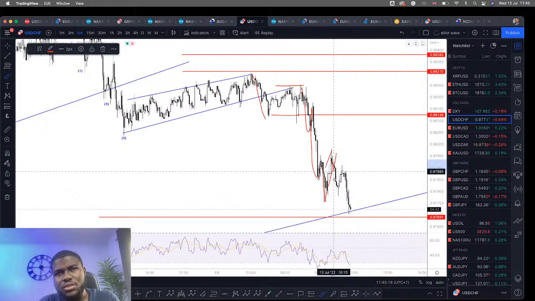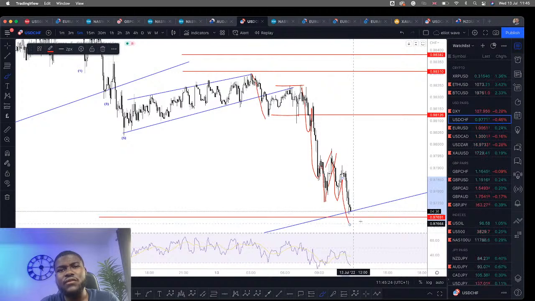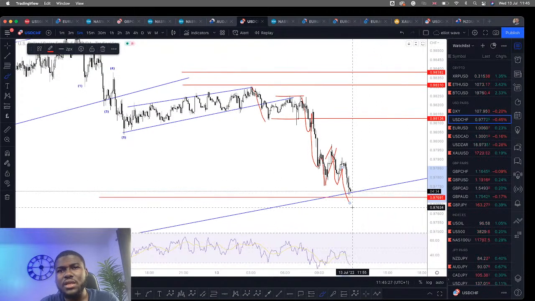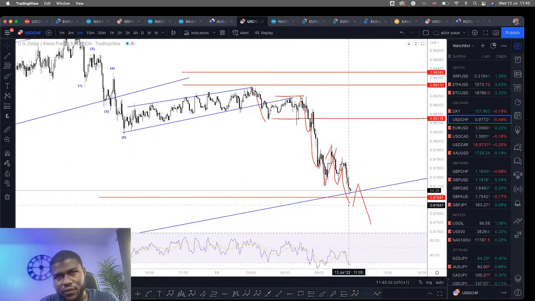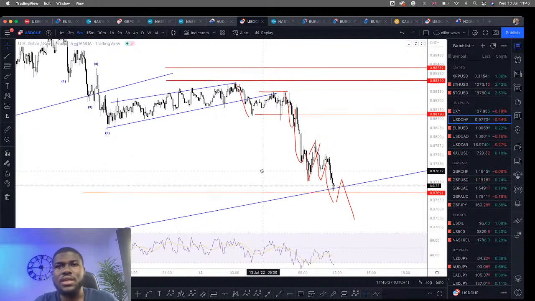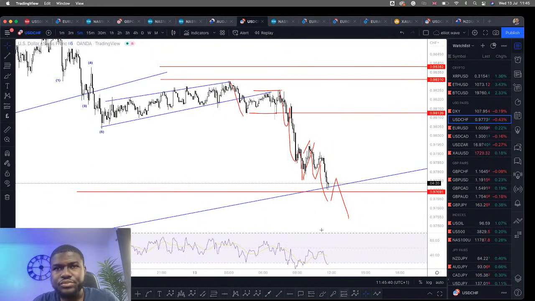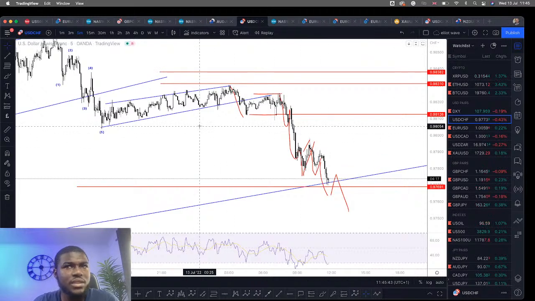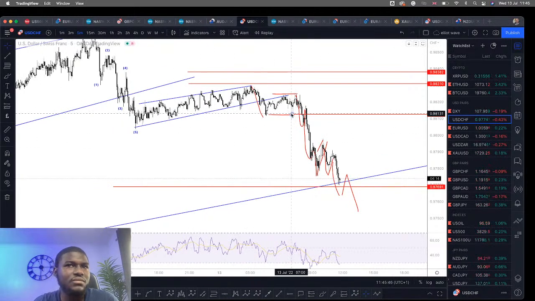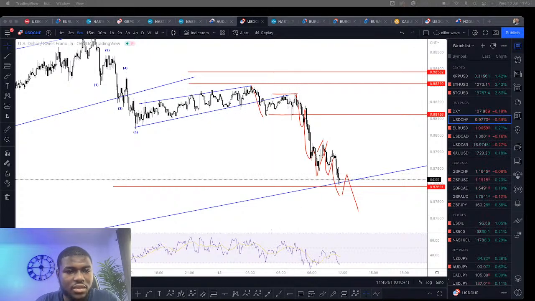Then we have this to be wave 1 of 5. This is wave 2 of 5. This is now wave 3 of 5 that we are currently experiencing. That will be followed by wave 4 of 5 and wave 5 of 5. So that's it, guys. Let's see how it goes. For those that are scalping, actually, we have entered the position from here. I know you'll have gotten enough profit and you'll be looking at closing it right here. I won't stop you from doing that at all.